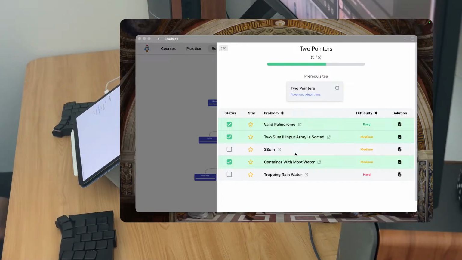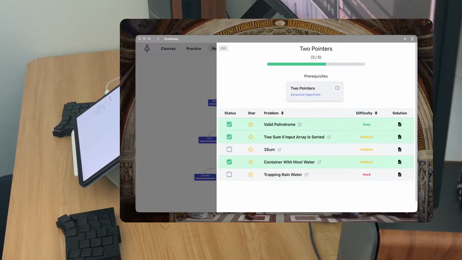Yeah, so the goal is to do 3 sum and then do trapping rainwater. But we'll see how far I can get. Also, I can't tell if the music's louder than my mic. Anyways.